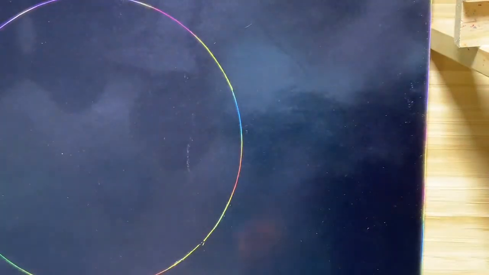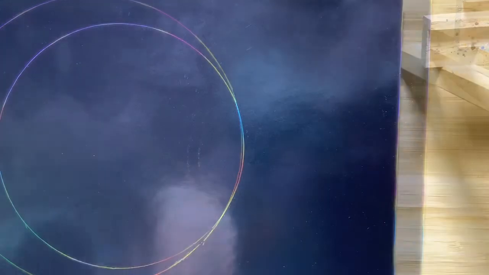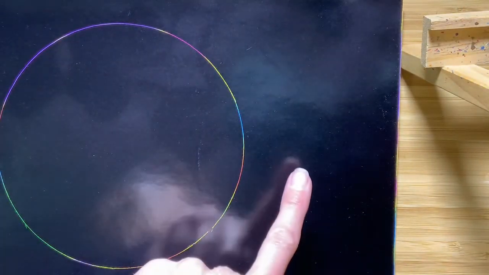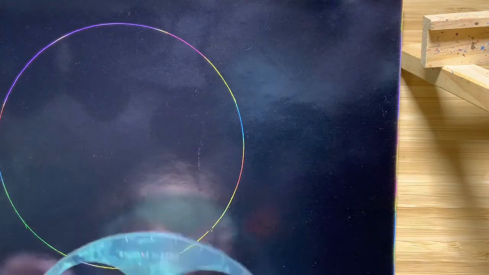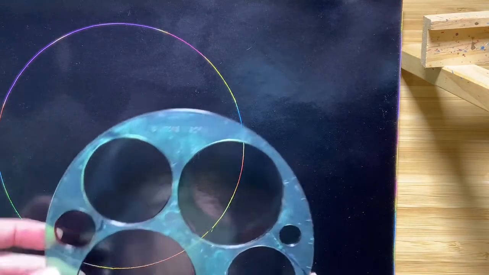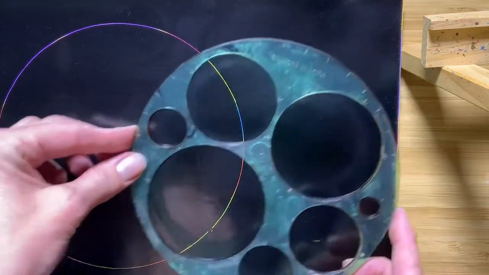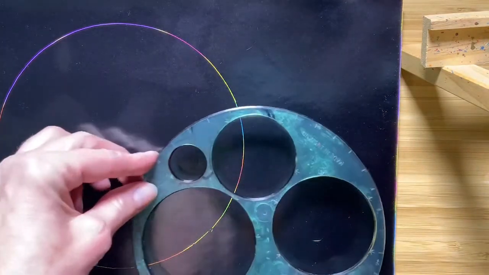So I have one circle already. Now I want to create an interesting design and kind of a pattern with a balance between the black of the paper and the color that I'm revealing underneath. So I'm going to use some different size circles and let them overlap and kind of crisscross.